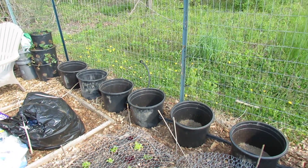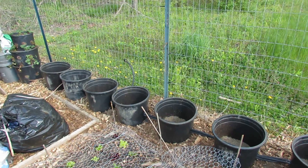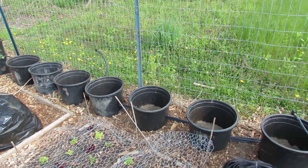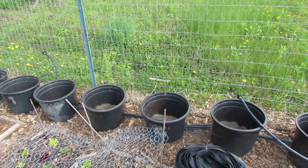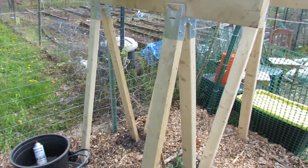Welcome to the Rusted Garden. Today is May 3rd. I'm at my community garden plot and I'm setting up a drip system to take care of these eight containers. These are about five to seven gallon containers that I got from a friend. This is an experiment so I've just set it up for this year.